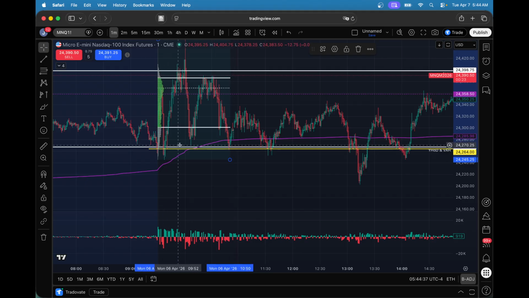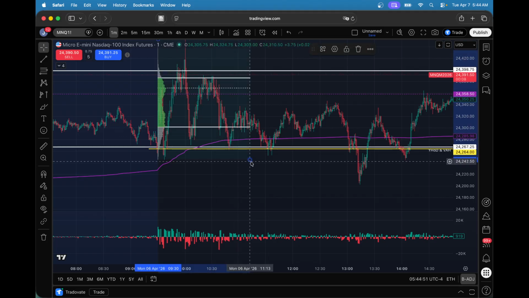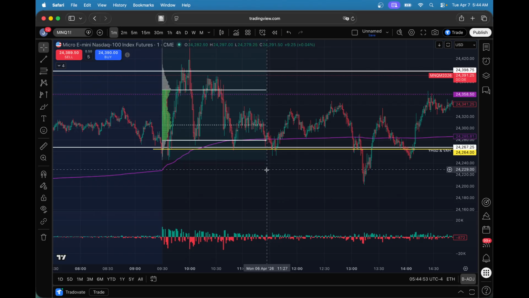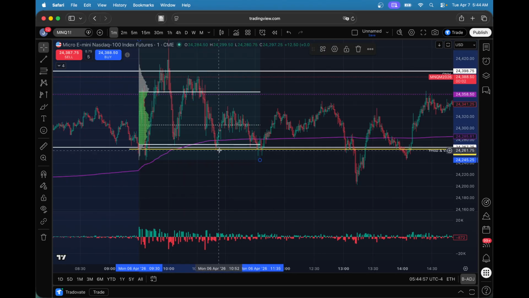that the value area is high, but it's still being supported by previous value area high from yesterday. So it's holding that support, but not incredibly well. So we're going to see what happens if that value area low can start to come down. And what you have there is then a double confluence. So what yesterday's premium was, this was considered expensive yesterday or on Friday. And now today it's considered cheap.